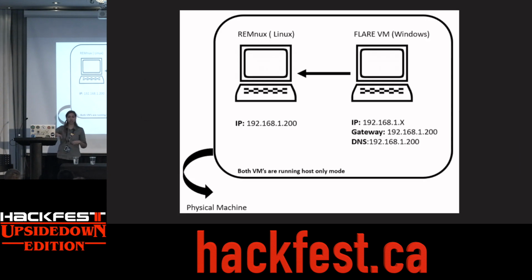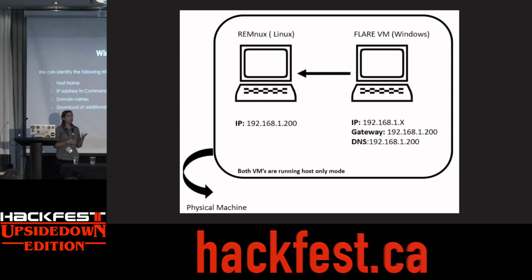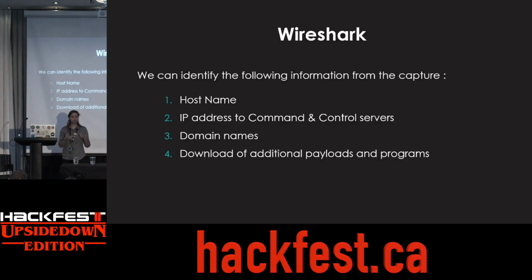Again, just a recap of the architecture that we did. We're detonating the malware on the Windows machine. REMnux is collecting, redirecting, and intercepting all of our traffic. On our REMnux machine, we are also running Wireshark in the background so we can get a valuable PCAP in the end. A couple of different indicators we can get out of Wireshark: if you're enterprise level, you can find the host name of the potentially infected machine, domain names, IP addresses of the C2 servers, and other additional downloaded files that the malware may have gotten from the C2 server.